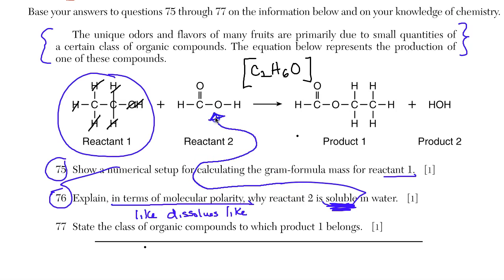It's soluble in water, and we should know water is polar, because this molecule is polar. It's just that simple. And why is it polar? When you look at its shape, it's very asymmetrical, okay? And these oxygens are going to have high regions of electrons. So asymmetrical molecules have an unequal distribution of electrons. In terms of molecular polarity, we would say that reactant 2 is soluble because it's polar, and it will dissolve in polar water because like dissolves like. It's that simple. Let's go to the booklet.